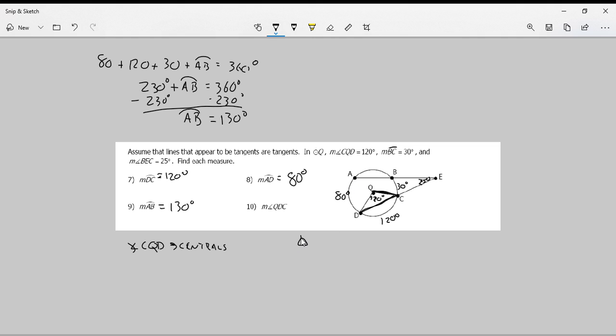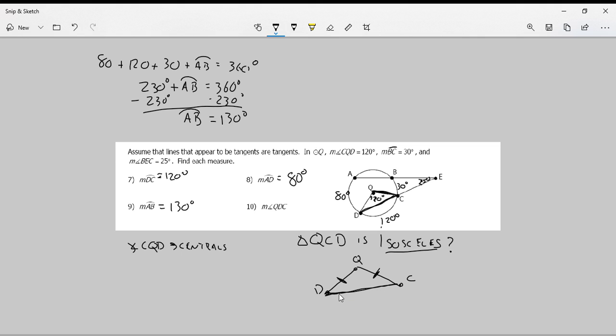Triangle QCD is, let's spell isosceles, everybody. Isosceles. Maybe that's right. Okay, but QCD is isosceles. How do we know this? Well, QD is a radius, right? And QC is a radius, right? One of the things we know about radii is that they are always the same length. That's the defining characteristic. That's the first thing I yelled at you guys about a circle. Well, what does that tell you?